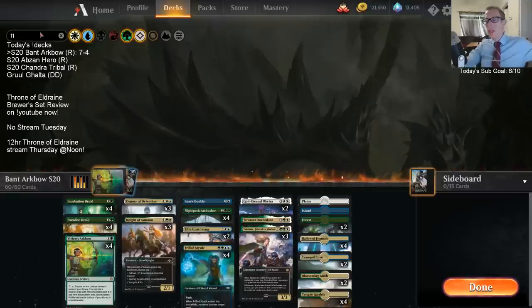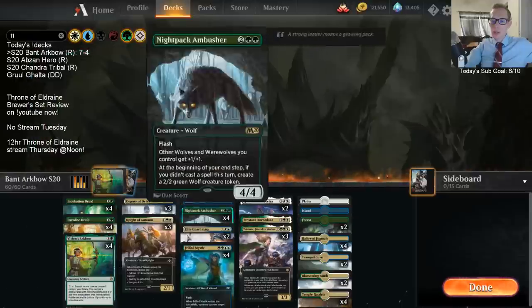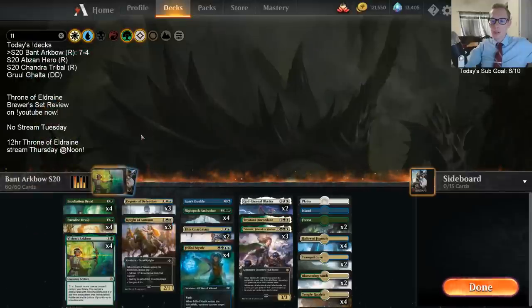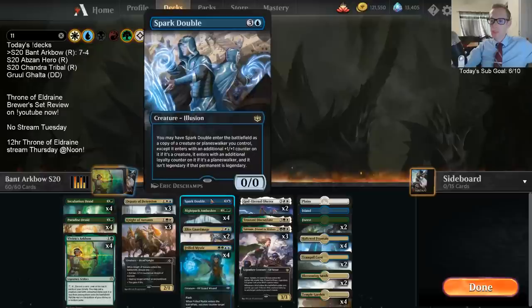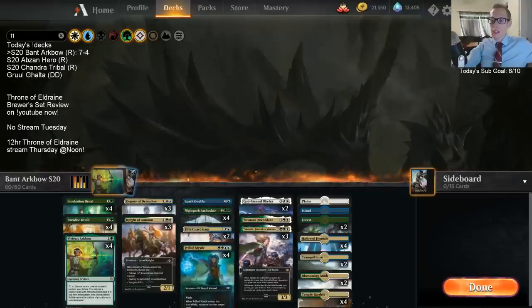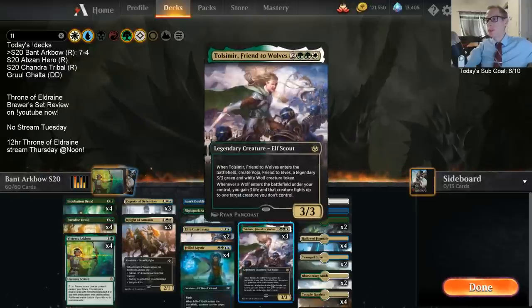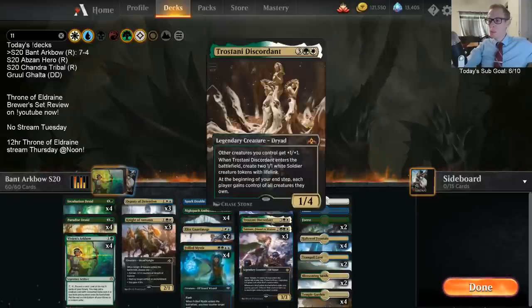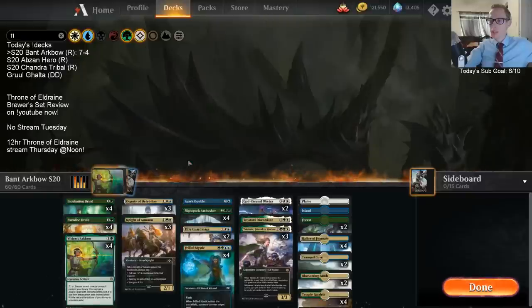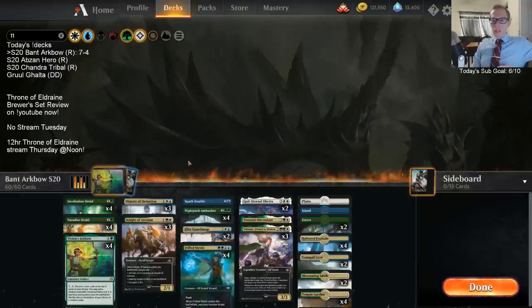The plan behind the Spark Double was that if we had Arkbow in play and we were doing the Arkbow thing, it would basically be like a fifth Frilled Mystic, to be able to hit Frilled Mystic or another Ambusher kind of thing. It could basically double as another Ambusher or Frilled Mystic later on in the game. Also Spark Doubling Tulsa Murr is kind of cool. Those were the thoughts, but it wasn't spectacular. I could see playing one Agent of Treachery instead of that one Spark Double. I could see that for sure.